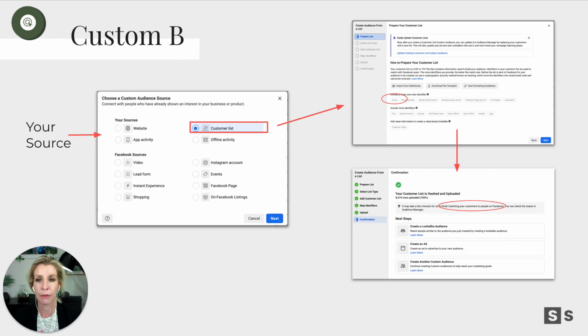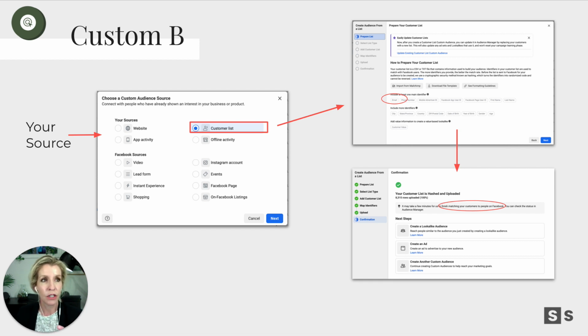Okay, next type of custom audience, hot, is built from your customer list. So whether you have a website pixel or you don't, this is a fantastic way if you have any kind of contacts, any kind of database. I don't care whether it's 2,000 people or 40,000 people. If you can upload it as a CSV file, all you need is the email addresses. And yes, this is legal and powerful.